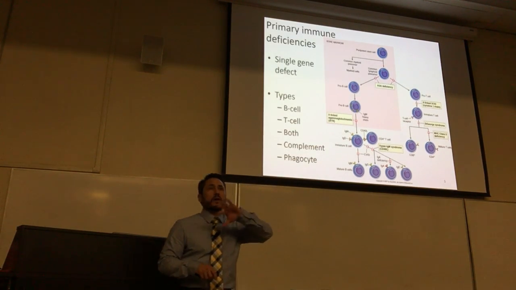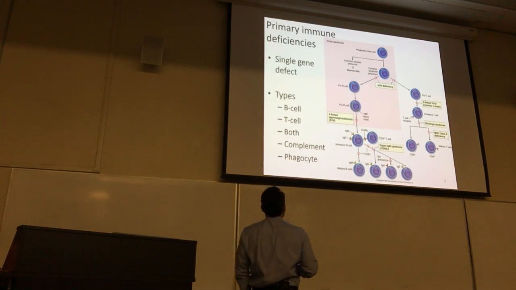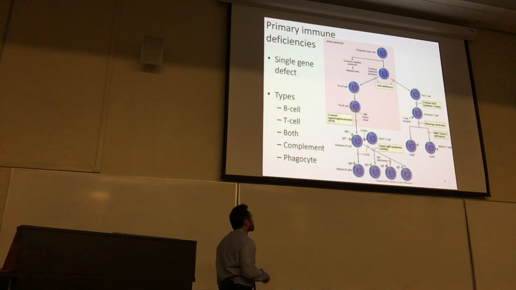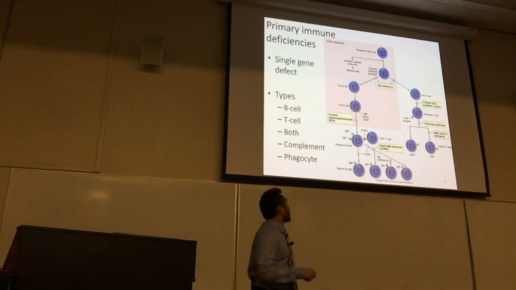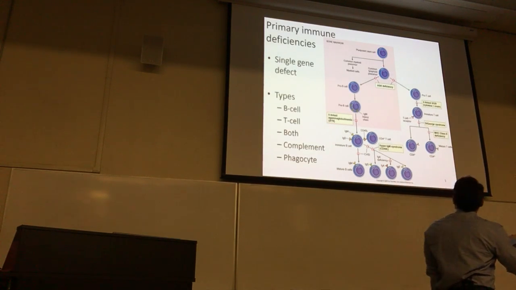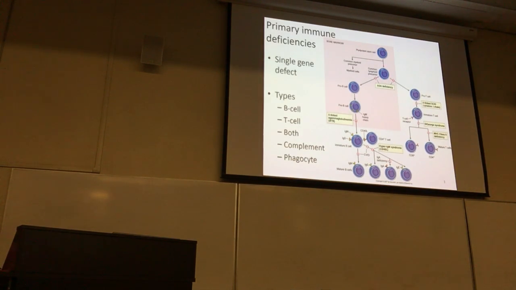But knowing what you know now, you can probably make some guesses as to what happens with complement and phagocytic primary immune deficiencies. But if you look at this tree, here is a pluripotent stem cell at the top. That pluripotent stem cell becomes a common lymphoid precursor, and it either goes down a tree making T cells or down a tree making B cells. You with me? Ignore the red squiggly lines and all the boxes with the $50 terms in it for now. We'll get to some of them.